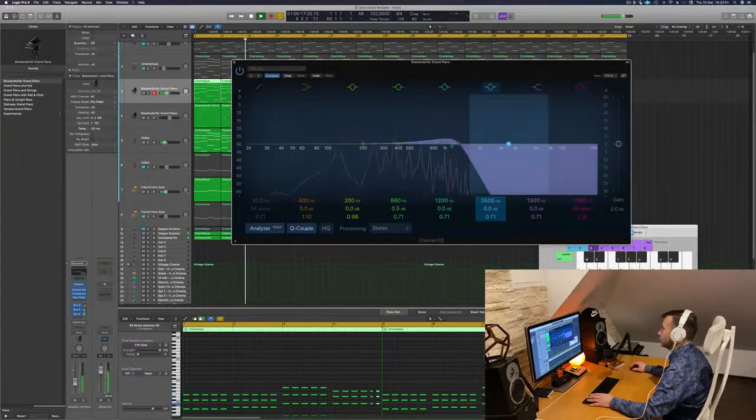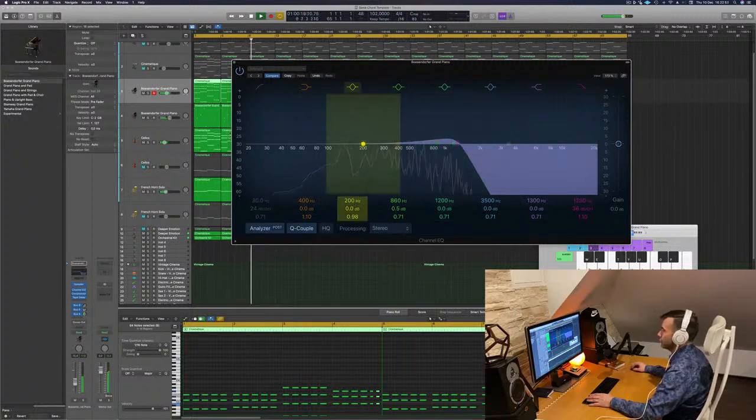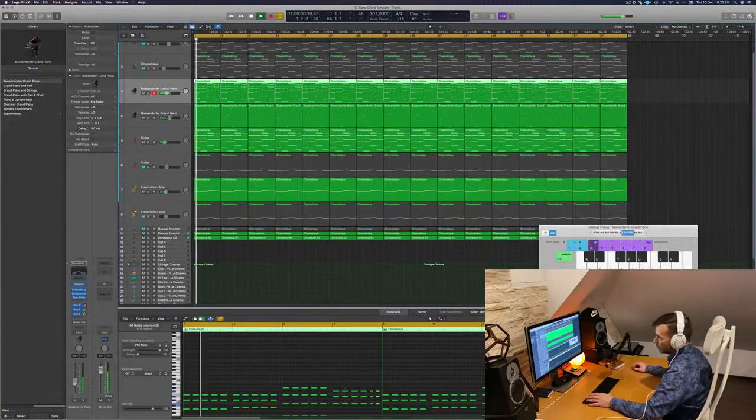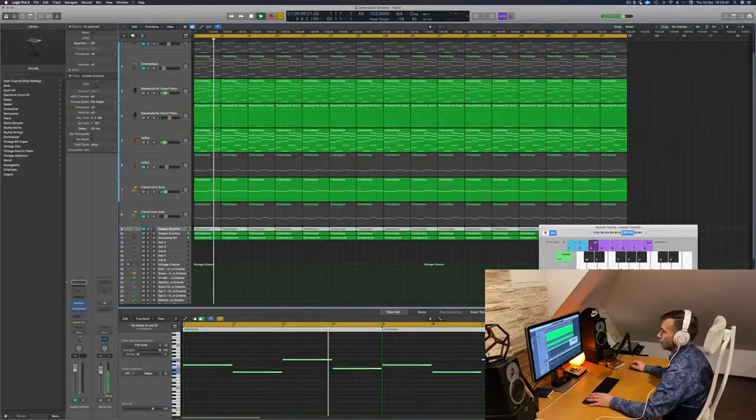See, around 1500, the little filter there, very good. Just put it in the mix a bit better. A bit more sub.